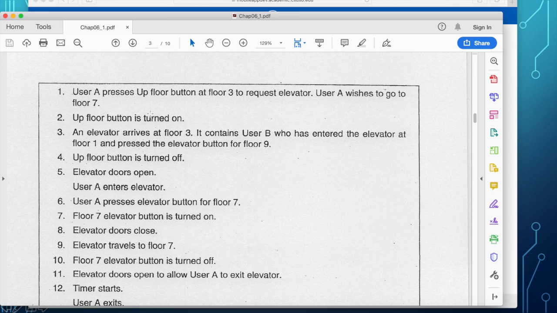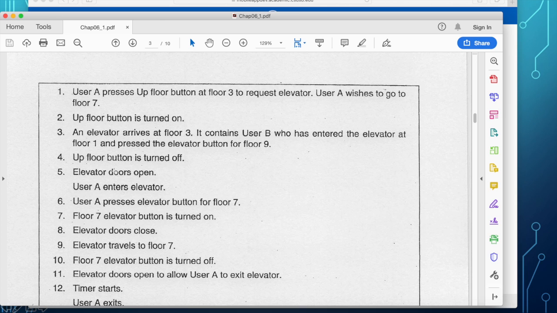So inside the elevator, the 9th floor was already lit, and user B actually did that. Then the up floor button is turned off since the elevator arrived.